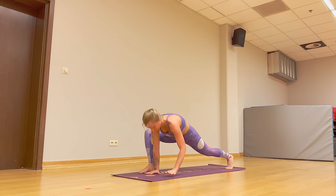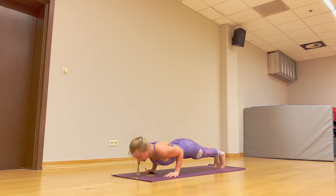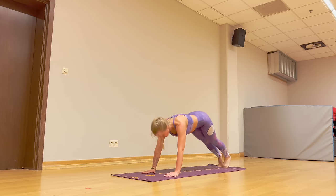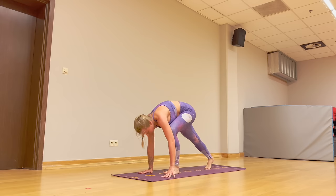Lift your elbows, step back to plank with inhale. Exhale, Chaturanga Dandasana. Inhale, chest up. Exhale, downward facing dog. Inhale, lift your right leg up and step forward to high lunge. Arms up.